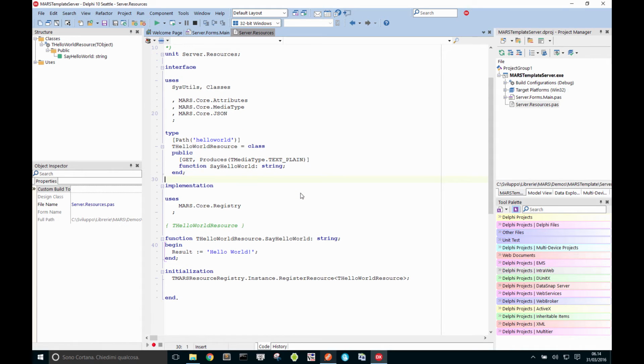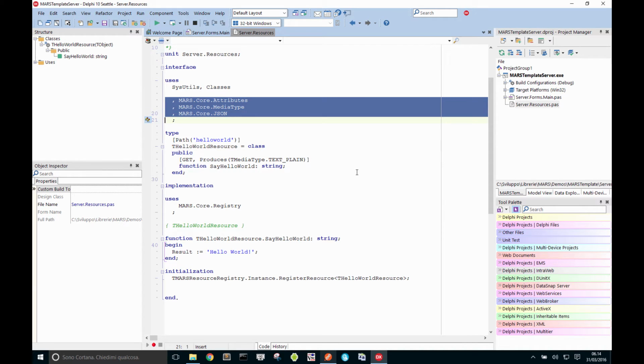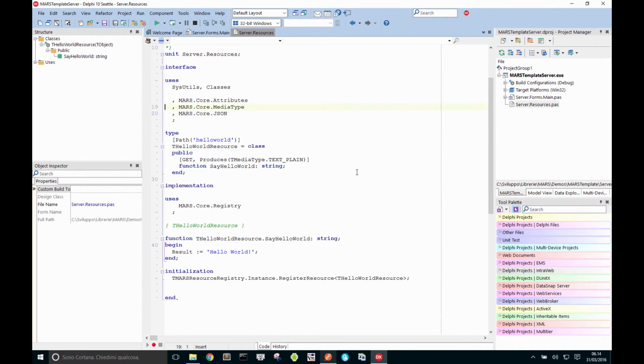It is very simple. Of course, it's just a demo, but as you can see, you simply have to include some units that are needed because we are using attributes and some types. You may notice that the class I'm defining is a very plain Delphi object with no inheritance needed.